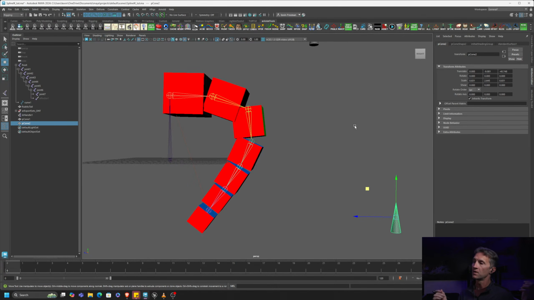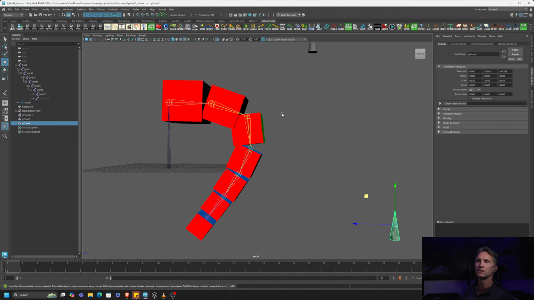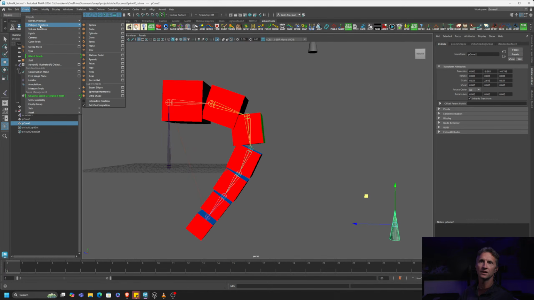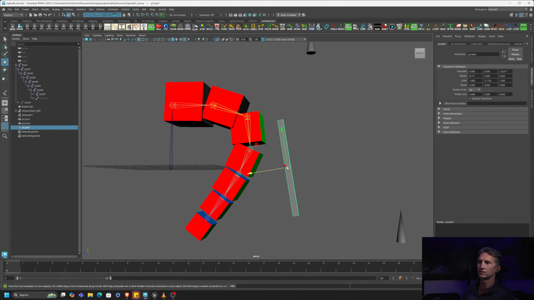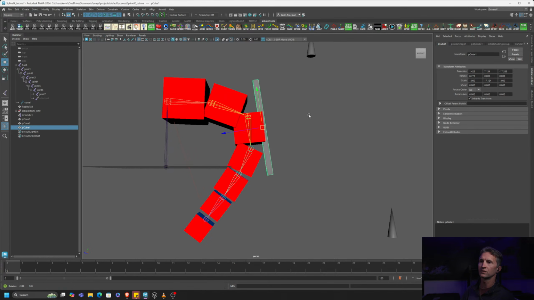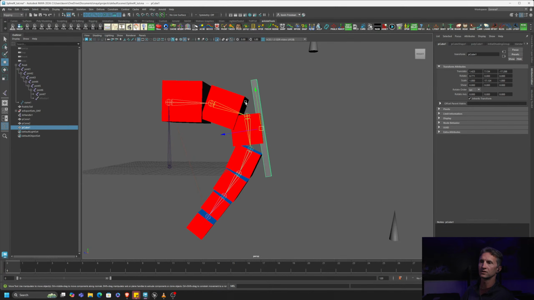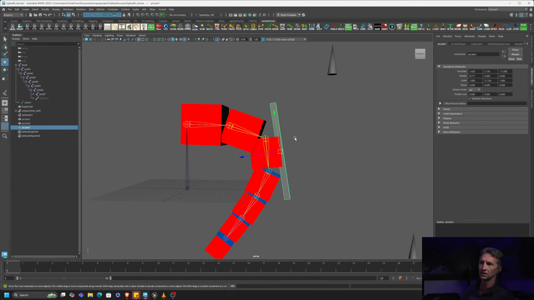Now, there are other things that happen here. You'll see fancy stuff. Let's take a polygon cube. Let's just pretend this is a line. Sometimes you'll see things that are done based on tangent. So what is the tangent to this curve? Well, the tangent to this curve, if you're looking at the joints, is this. Remember, this is what tangent means. Up here, our tangent would be more like this, for example.